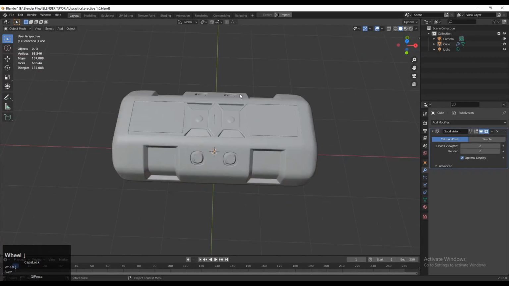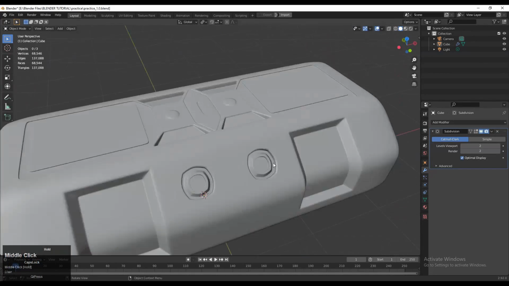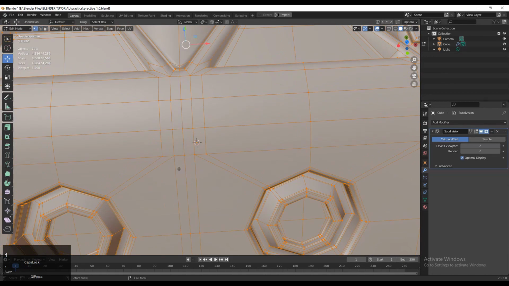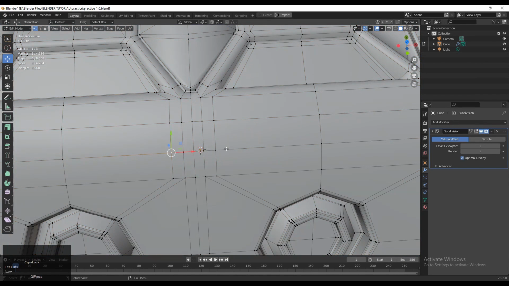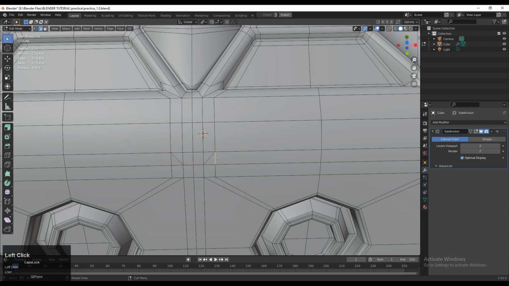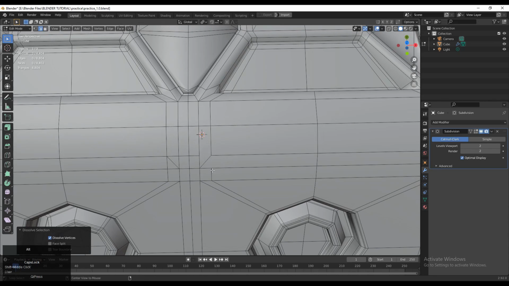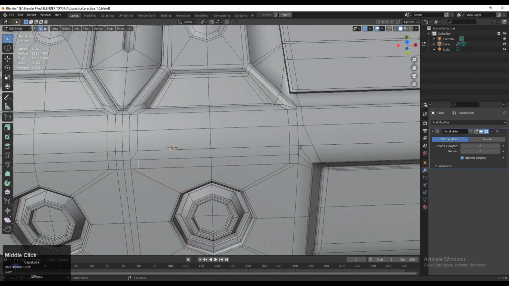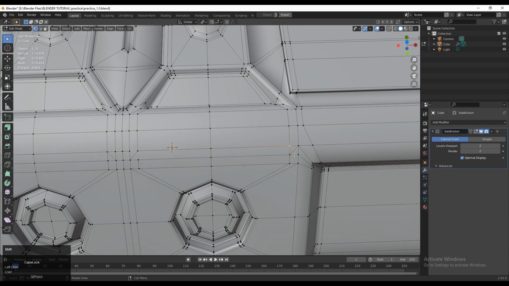Okay, now we have got a decent look on our model. And if you want to create more design on it, you can. Here we need to change the loop structure. So you need to select these vertices, right click and then connect vertex path and change the loop structure there. So we can avoid those little difficulties we were facing with that cylindrical boolean. That's why I like to say use such kind of cylindrical boolean at the end of your modeling process.